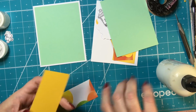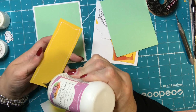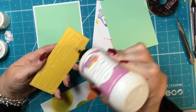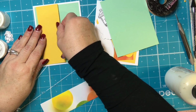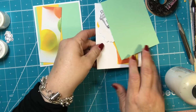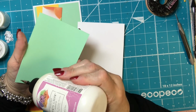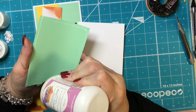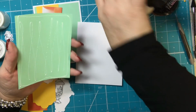I just love paper crafting. It is my favorite hobby, really. If I stop for a little while, I always go back to it. It's something that I've done for years, and I just absolutely love it. I'm not like an active salesperson doing parties and things like that, but I do love it, and I do it mostly so I can support my own habit. And I like the discount, so that's why I do this for Stampin' Up.